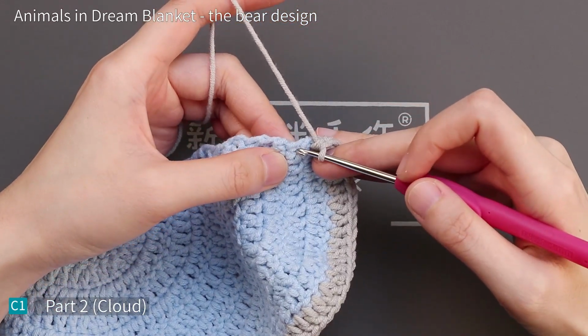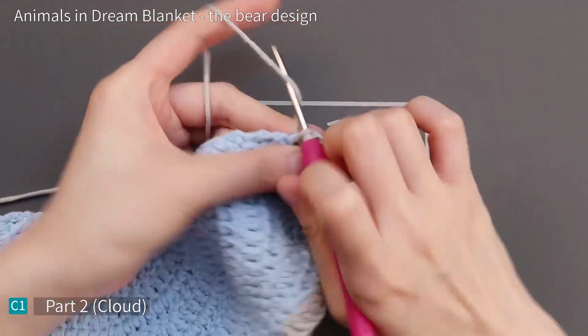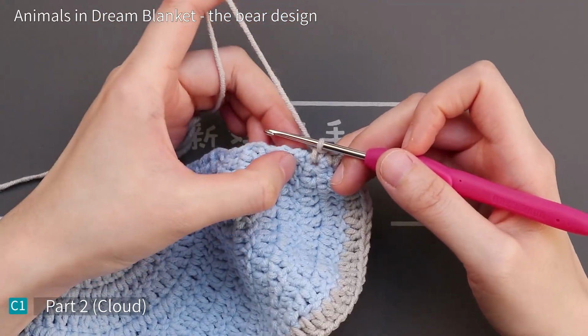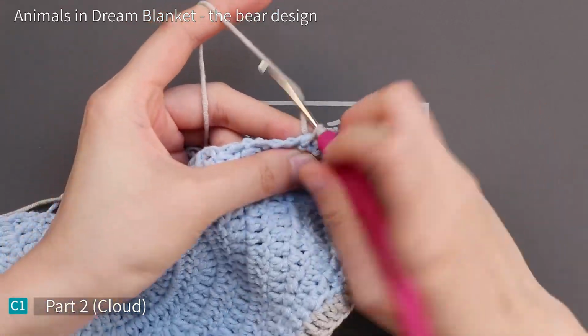Here, the stitch at the edge is a single crochet. Insert your hook into the space. Make 1 single crochet. The following row's edge is also in single crochets. Continue to pick up the space and make 1 single crochet.